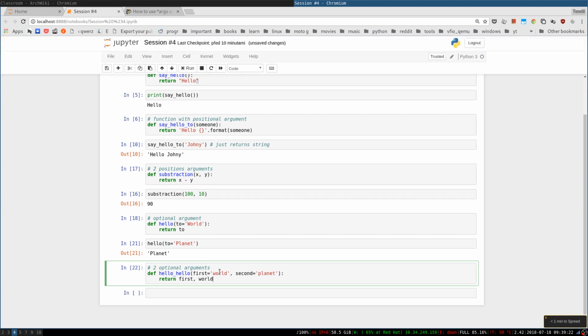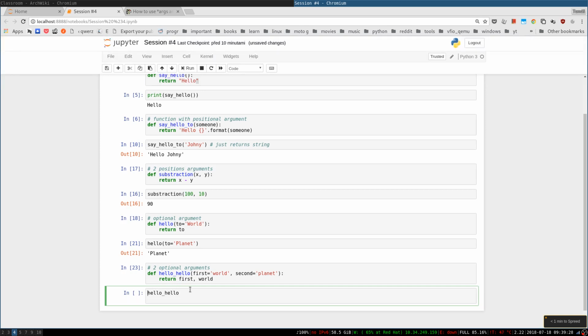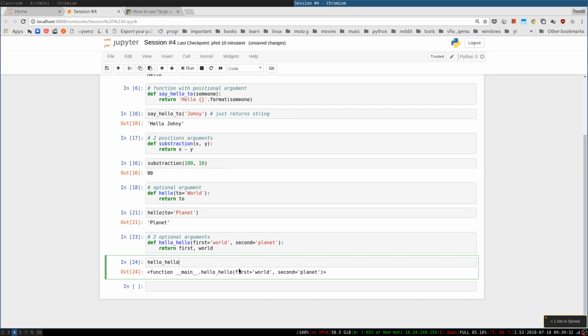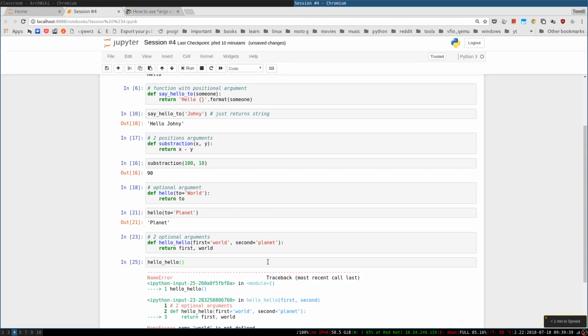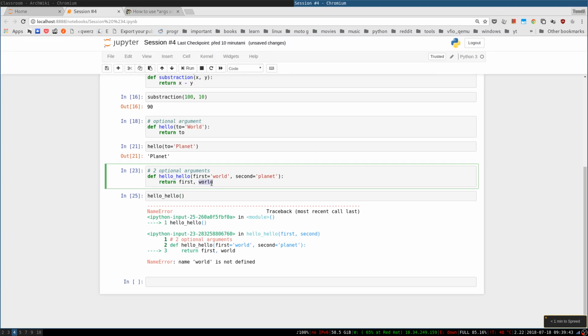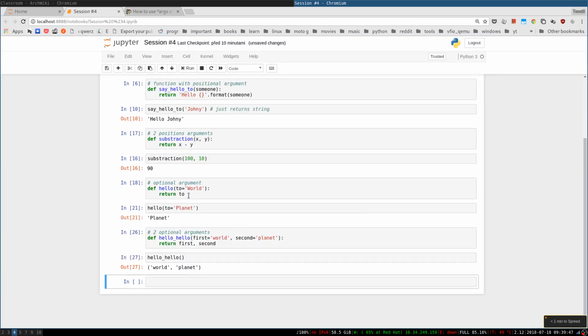So first and world. But this is interesting. So hello, it's a function, we can see that, and we can also see what arguments it has. So if we run it, we get some error and the word is not defined, because I wrote word and not second, so that's fixed.